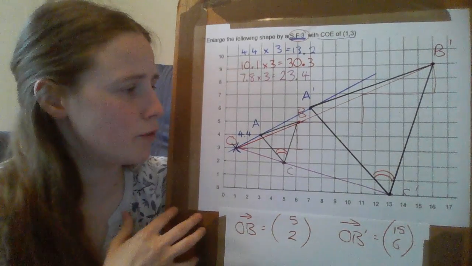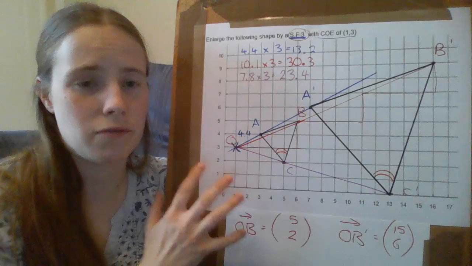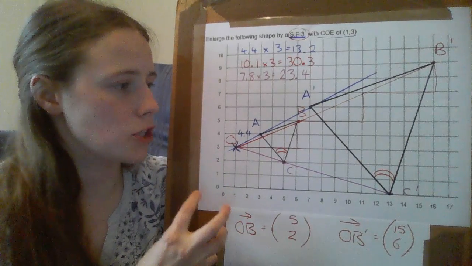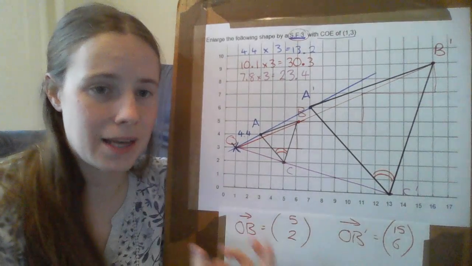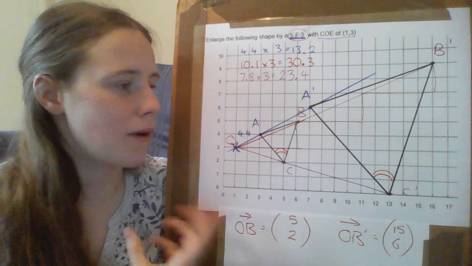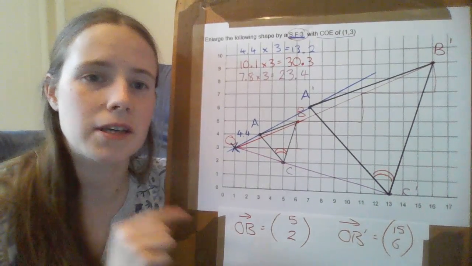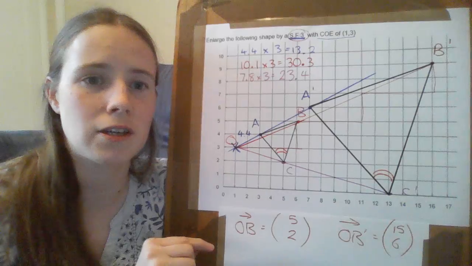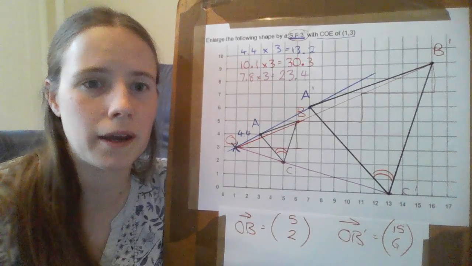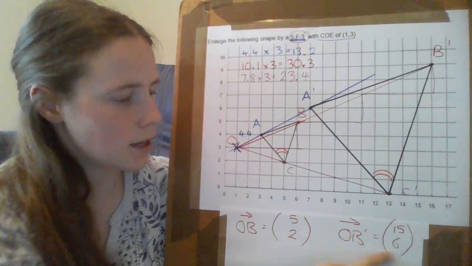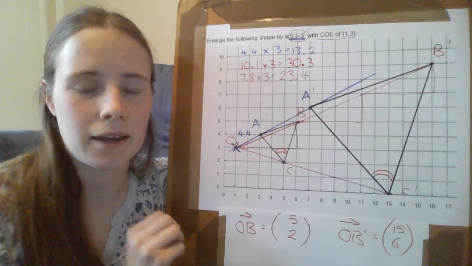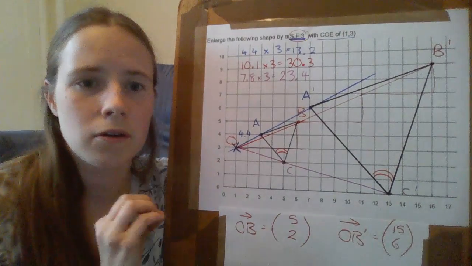Even if you are really, really confident and you can do these visually quite easily, I would encourage you to keep all those tips and tricks in mind and maybe practice them for easy questions, because people do find the negative and the fraction enlargements that we need to see later on in the topic more difficult. So if you've got these kind of tricks and methods of checking, that will help you a lot when you come to do these later on.